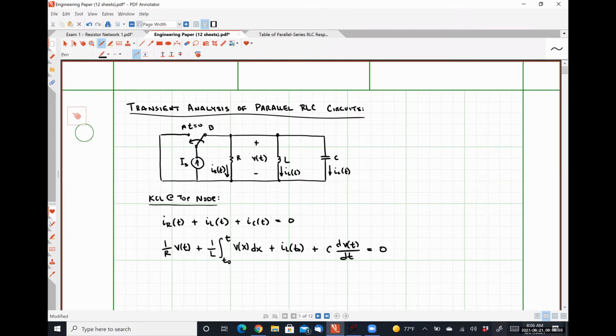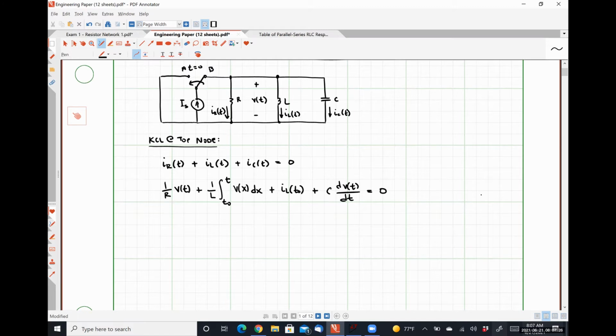This expression is what's known as an integro-differential equation. You guys probably haven't had, or not all of you have had Math 245 yet, so you may not know how to solve these. So because I'm an electrical engineer, I'm going to cheat a little bit. And I'm going to simplify this thing greatly by just taking the derivative of both sides. So I'm going to get rid of my integral and come up with a second order differential equation that will be much easier to solve.